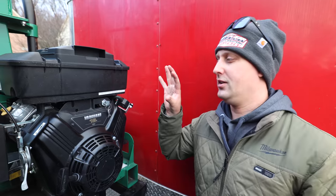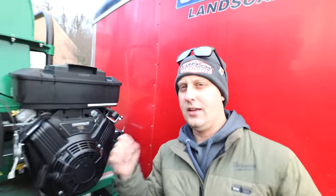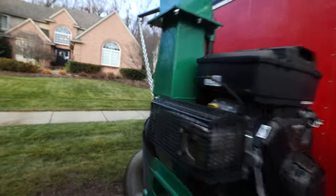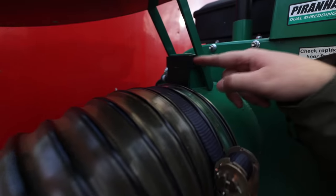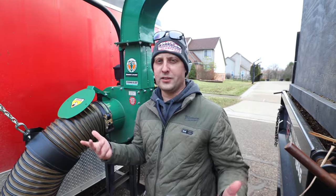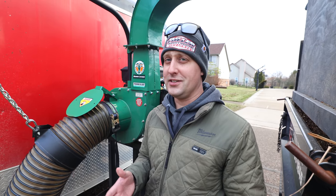You guys taught me that. Over here is our fuel cutoff - we want to turn this all the way off once we're done with the unit, let the unit keep running so it burns any excess fuel out of the motor. Here's your ignition, and gas tank on top. Also - we learned this recently - the safety switch. With this tube, we found out there's actually a safety right here, that black little lever. The tube goes on it and clamps it down, which disables the safety. We had a good 20 minutes trying to start this thing - we killed the battery and didn't know why it didn't start. It was the first time putting the unit back on our tongue for the trailer after taking it off last winter.